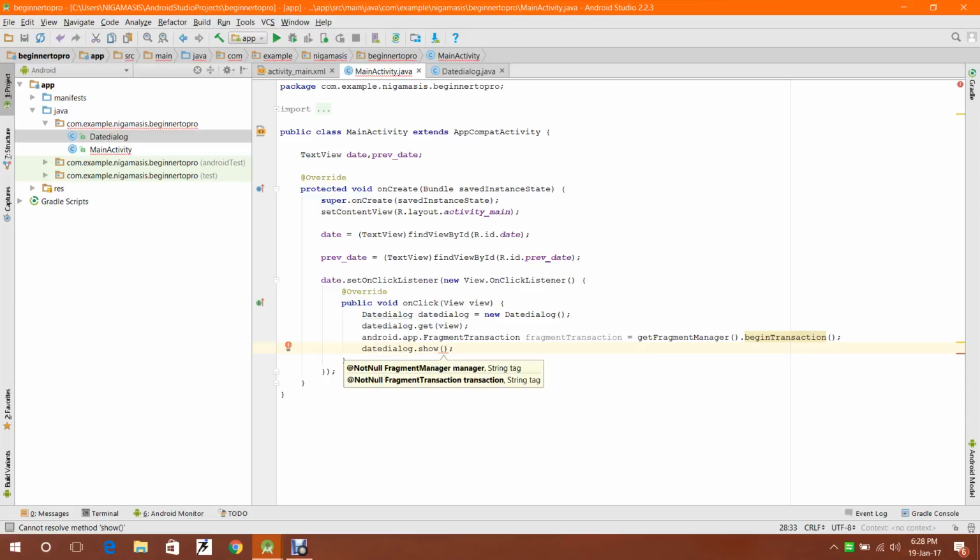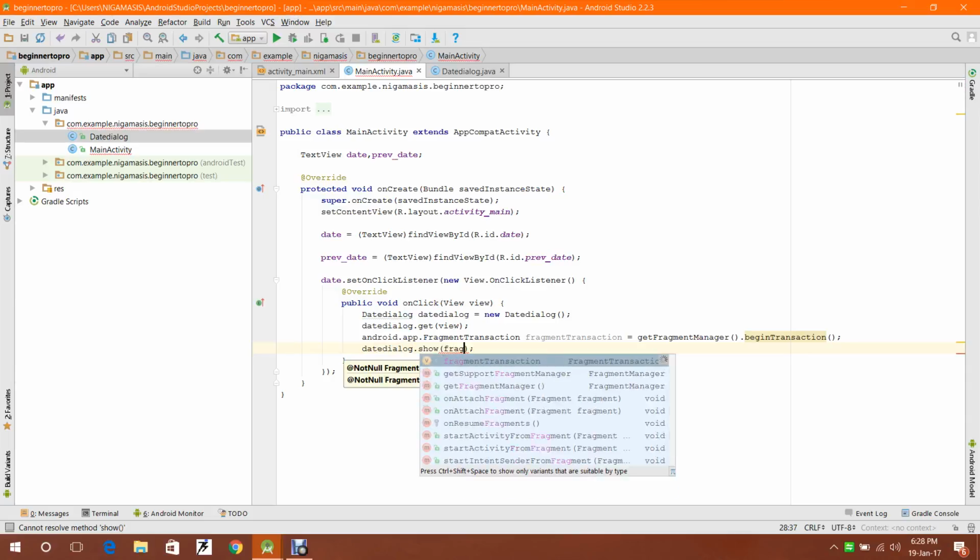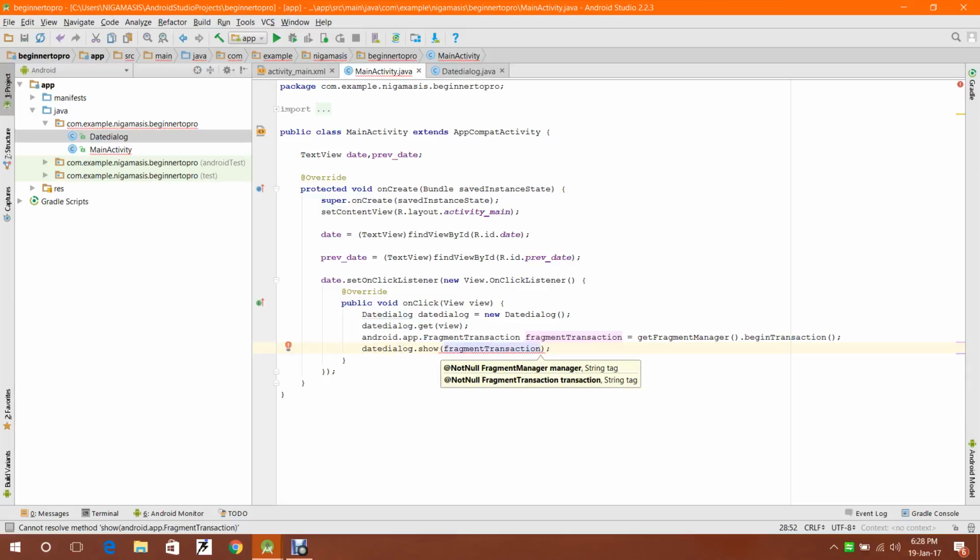So what is it going to show? Fragment transaction, it is the title.